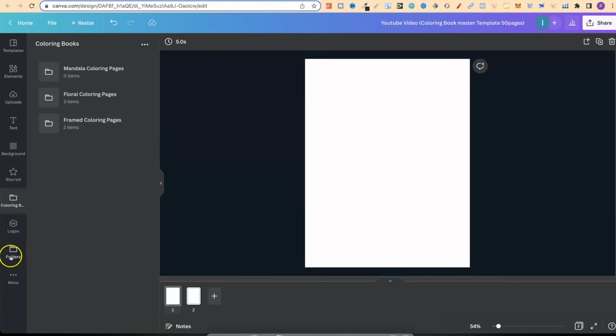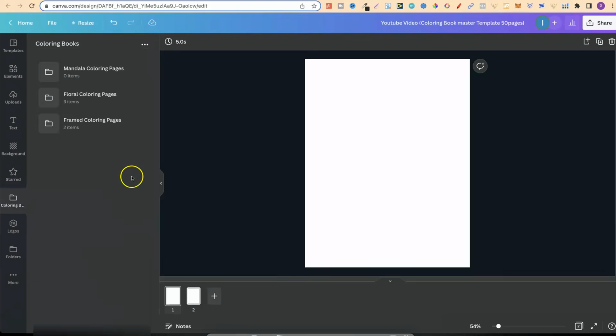So the folder that I have, if we go to here, just folders, here's my one. No, it's not. Where's my one? My one's further down, but just here, I created a folder called Colouring Books. So if we open this, we can see that I have subfolders within this main folder. Now, how do we do this?